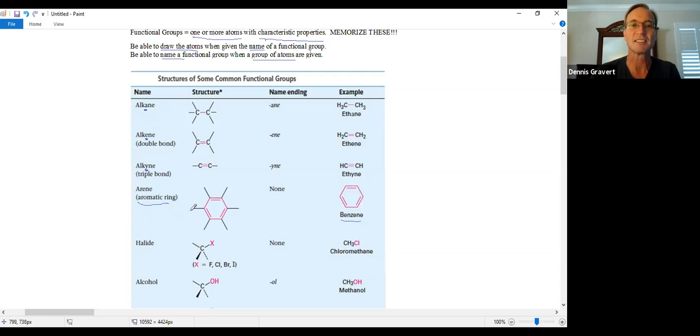So maybe at the end of these lines, there's carbons, or you can put nitrogen, oxygen, halides, lots of things. And then you might still say, hey, this molecule has a benzene ring in it, and I'm cool with that. So you can name this group of 6 carbon atoms benzene, arene, or aromatic ring. Right, so on the exam or on the quiz next week, I might draw this, and you don't have to give me all 3 names. Just pick one. Say, oh yeah, that's a benzene ring, or aromatic ring, or arene.